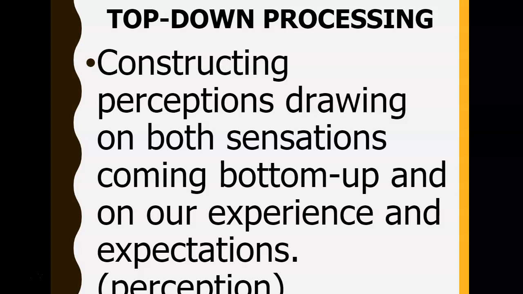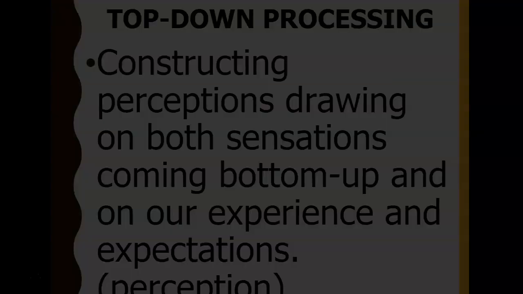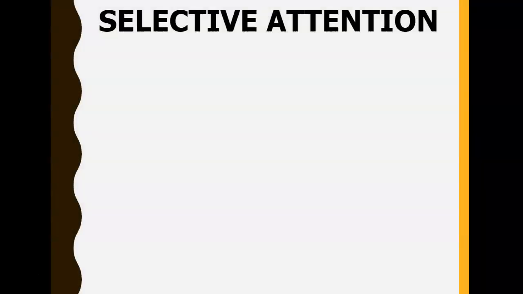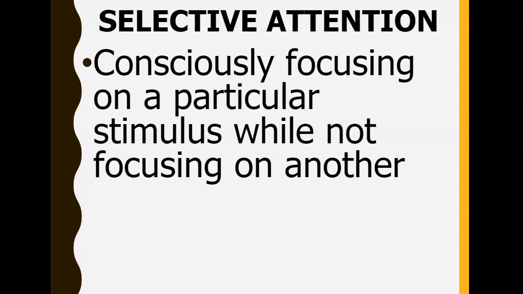Okay, so let's move on to selective attention. Selective attention is something that teenagers do a lot of. Okay, maybe it's not by choice. But you do have some selective attention, and I say some adults do too. So this is consciously focusing on a particular stimulus while not focusing on another.